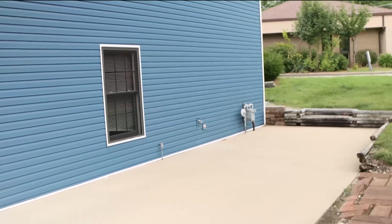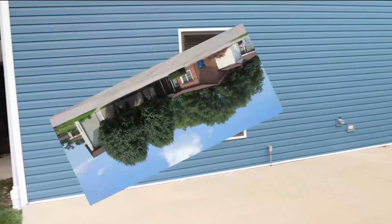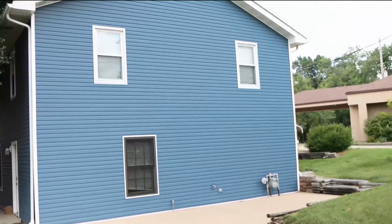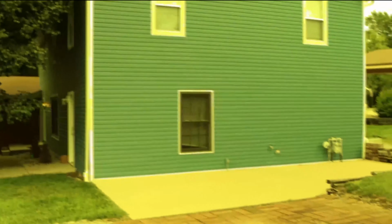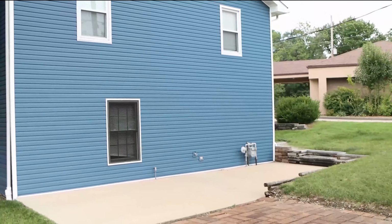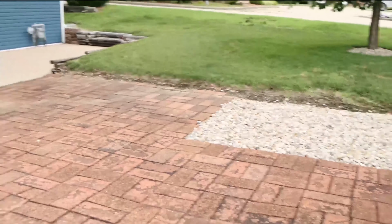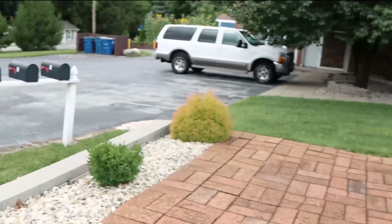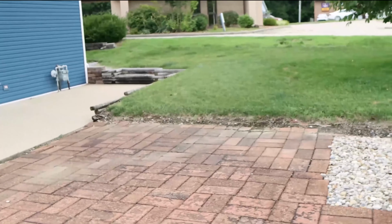So this side in here, I think I'll put a picture above of what it used to look like. So let's just take a step back. Good view here, and you can see that it has the blue siding right here. It had yellow siding before. Yes, really pretty ugly. This makes it look a little bit more modern. The side here, all of this right here was overgrown. I mean, completely overgrown with all types of weeds and everything else.